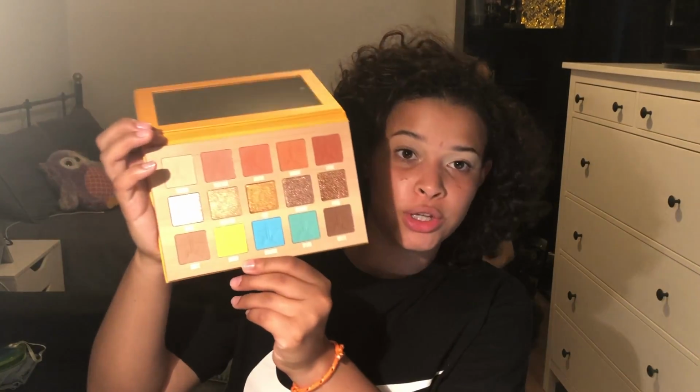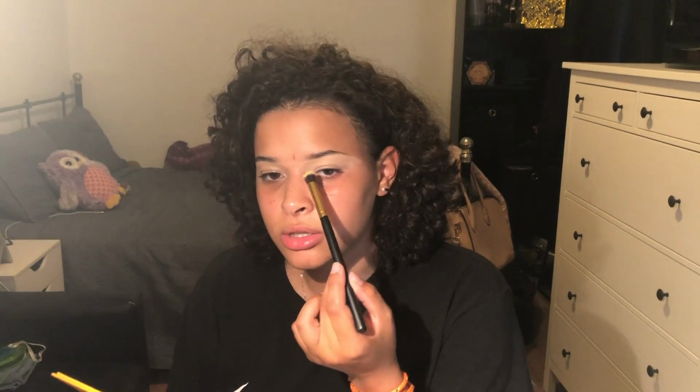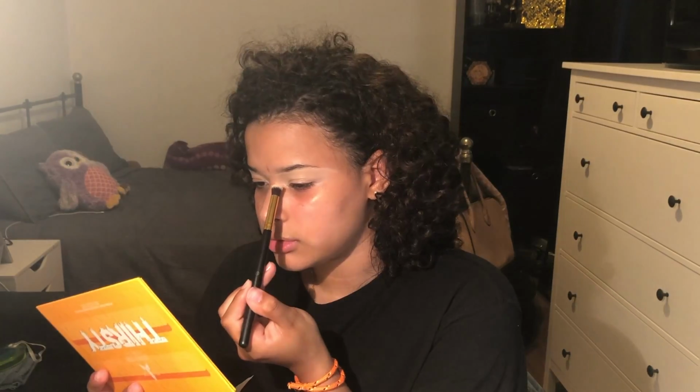So I'm gonna start off by taking the Thirsty palette, and I'm gonna take this shade right here, and it's called Quench. I'm gonna take BH Cosmetics 120 brush. I'm gonna dip into it, and I'm gonna apply it only to half of my eye.